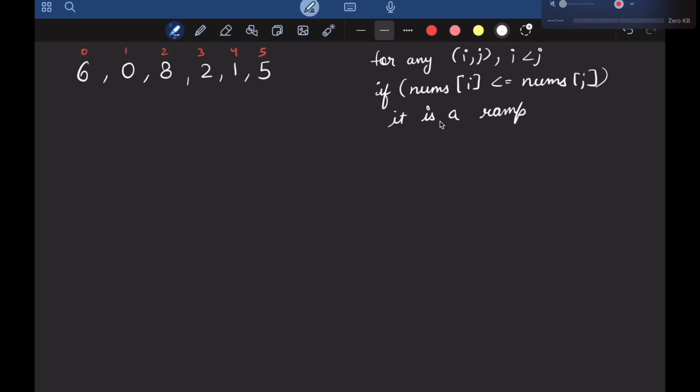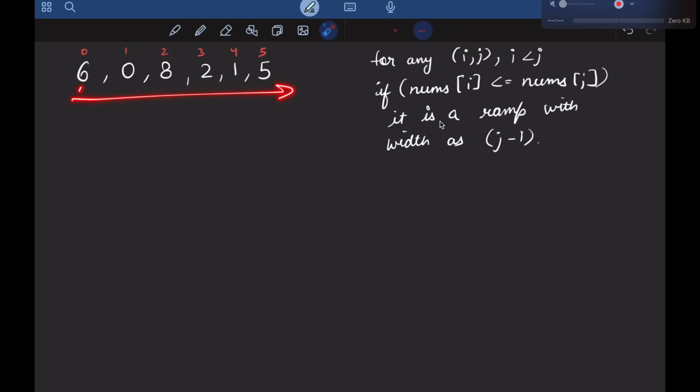And what is the width? The width is j minus i. So you need to find such a ramp from this array whose width is the maximum, and whatever is the maximum width, you need to return.